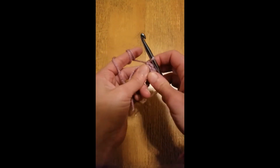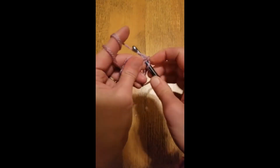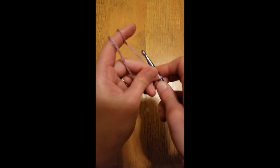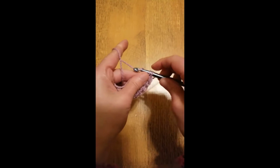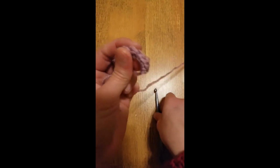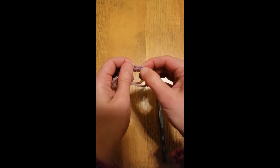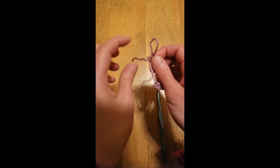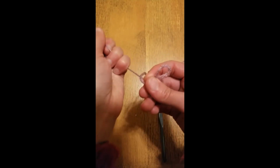I think we were on 4, so that's 5, 6, 7. Make sure those strands stay together. 8, 9, and 10. Alright, so we're going to double check because I lose count sometimes, all the time. So 1, 2, 3, 4, 5, 6, 7, 8, 9, 10. Perfect. That never happens. Alright, so then we have our working yarn and we have that little tail, right? And we're going to just pull that little tail in, nice and snug.